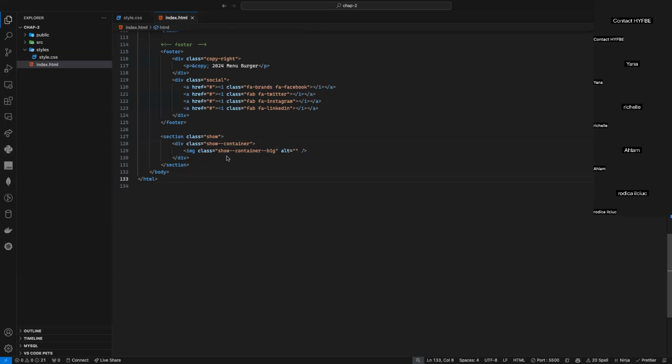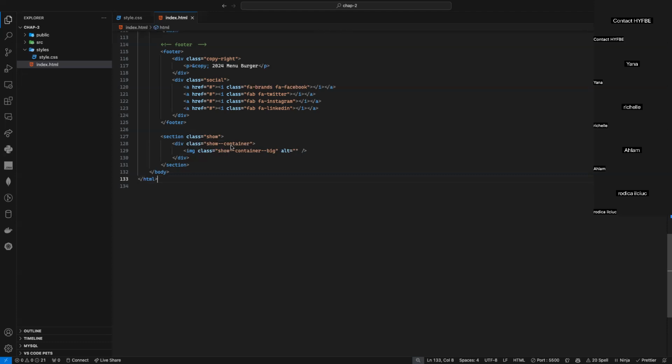If you are using Sass or Less, you don't need to name your class this way because we can nest our elements, but now you are using CSS. So the idea here, I will start with the parent element. What is the parent element here? It has a class called show. What I'm going to name this class show dash dash container. So it will be the image container. That's why I name it container.